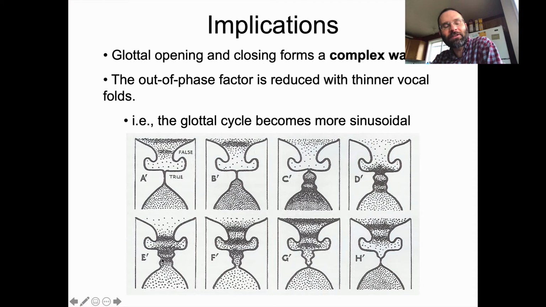But what happens in terms of the air moving through the vocal folds, which you can hopefully see in this representation, is that they're inherently complex. It doesn't pop open in a nice, beautiful sine wave. It is something more jagged and harder to understand than that. I will say, however, that when you do have vocal folds that are thinner and very tense, that glottal cycle will tend to become more sinusoidal. There'll be less difference between the top and the bottom halves of the vocal folds. They're both going to be doing the same thing at the same time.